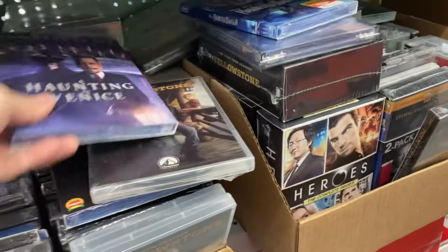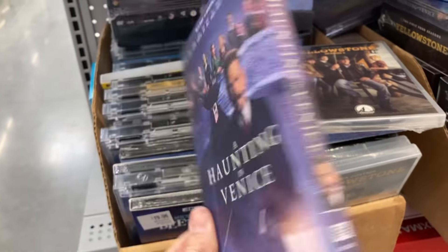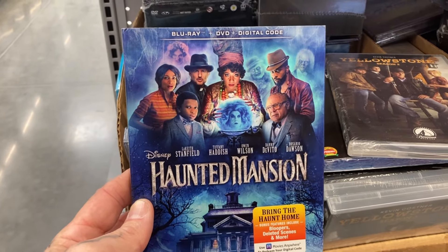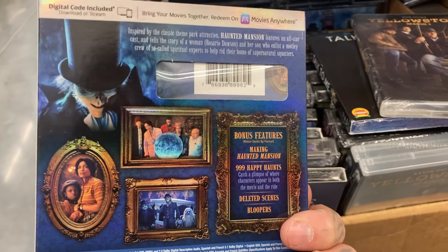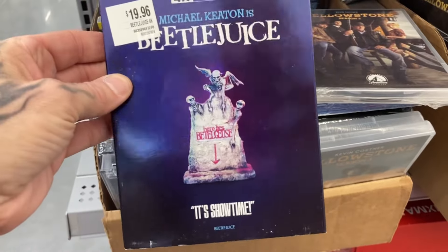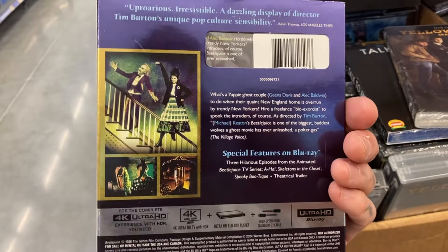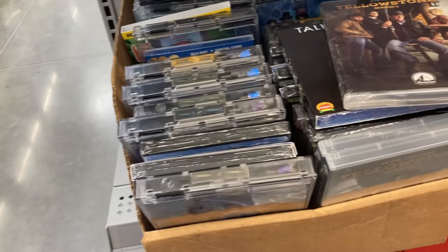So there's a box back here on the back end cap. Here's a newer movie, Haunted in Venice. For all these DVDs to be thrown in this cardboard box back here, it looks like they're definitely clearing out physical media. 2023 Haunted Mansion. I don't think any of these are on clearance yet — they're probably $5 bin bound, if the $5 bin is still a thing. I have not seen that yet on my journey through physical media here at Walmart. Beetlejuice 4K Ultra HD — another one that the second installment after over 30 years comes out later this year. So we'll definitely be touching base on that on this channel.